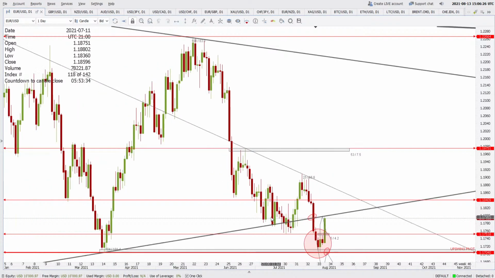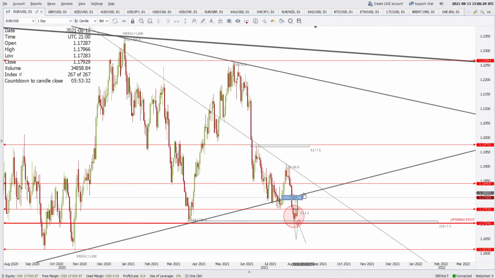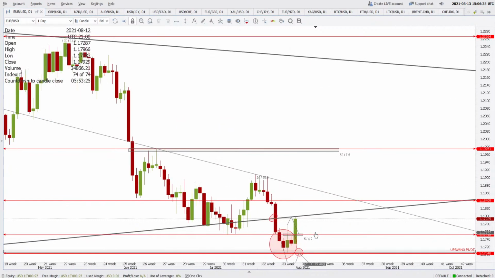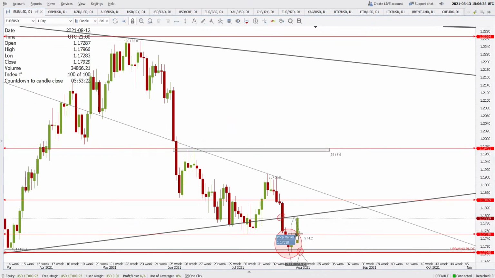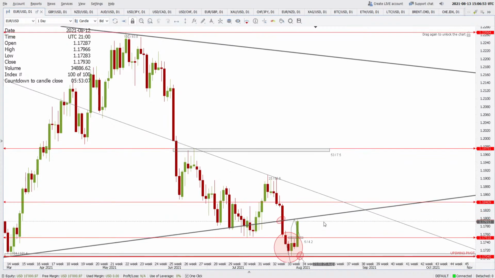So I think that this line, this is a weekly line, may pose resistance to the price and maybe even push it down. This is just a possibility, but since today's candlestick till now is a Marubozu and there are still 5 hours and 53 minutes for this candle to close, we cannot be sure now. But if it closes at the 1.1792 area or above, like here, then it will still be counted as a Marubozu. A Marubozu is a candlestick which does not have a lower or upper wick.